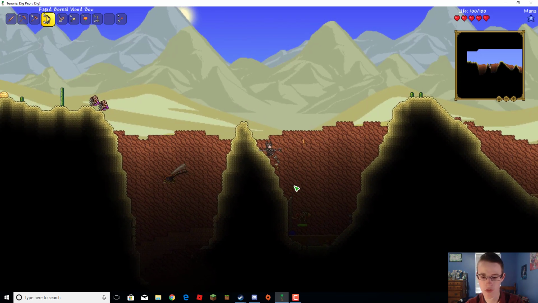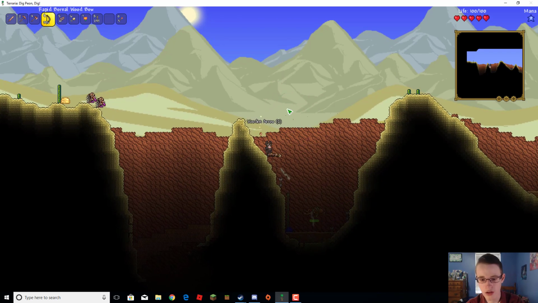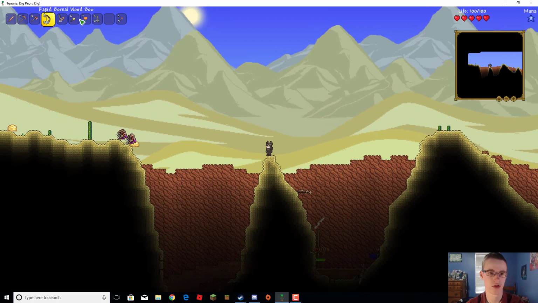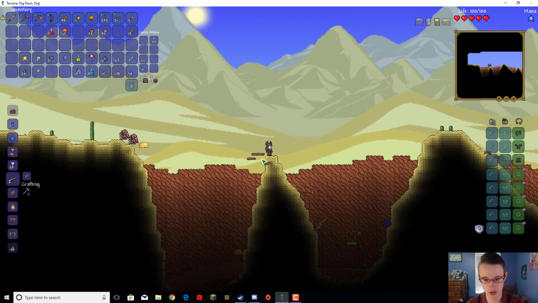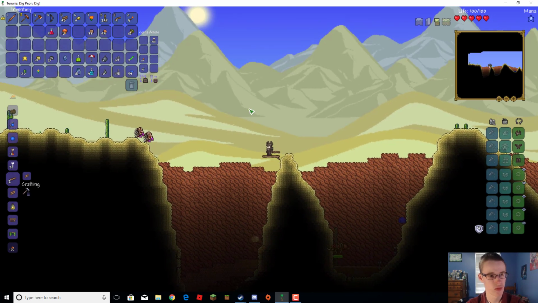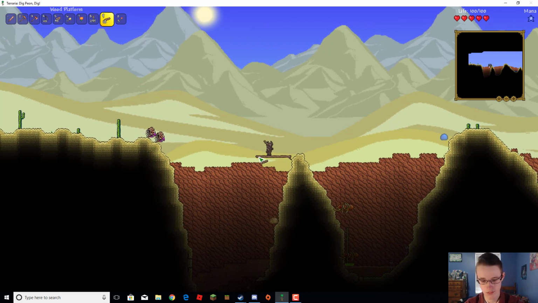Oh, would you look at that? More antlion crap. This time it's a swarmer. Alright, I killed that one too. Nice. Now we need more platforms. Nope, one spot. Pickaxe. There we go. Alright. Die.